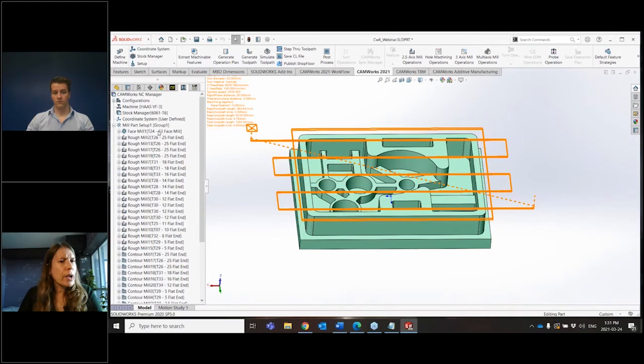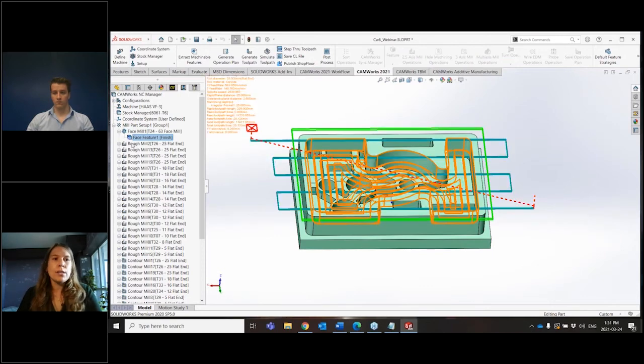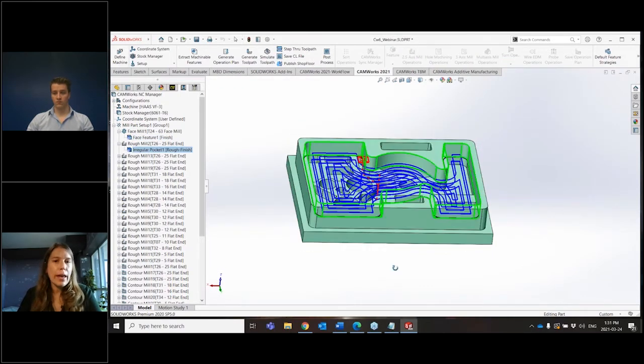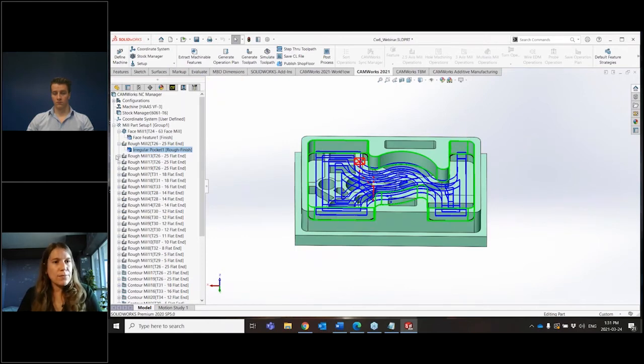And one other thing I wanted to show you as well, if I expand any of these toolpaths, I can see the feature that they belong to. So that's a nice thing as well to have on hand, is to know, okay, this toolpath belongs to this feature. And of course I can sort them based on feature as well. So I could keep a certain order, like roughing and then contour, and keep that per feature. So kind of complete one feature, move on to the next, complete the next, etc.